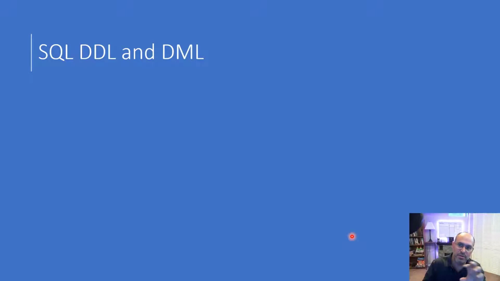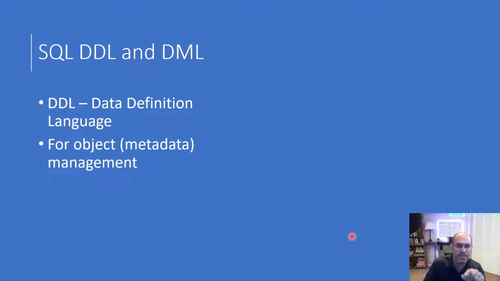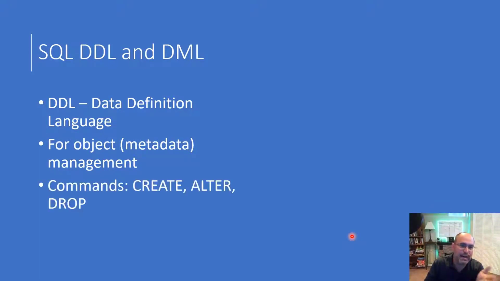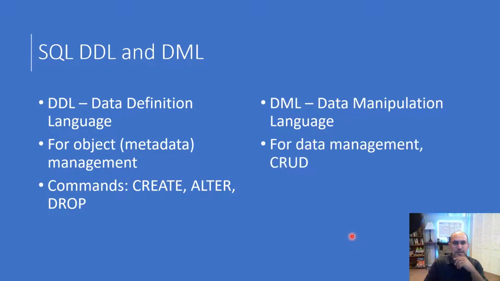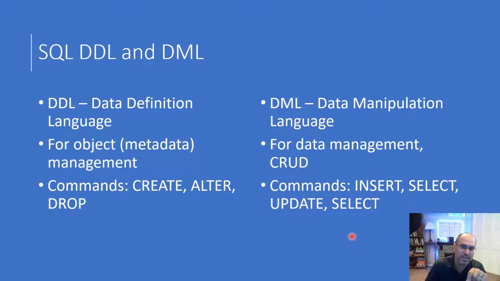So let's go through the 2 pieces of SQL that we're going to really focus on. The data definition language. This is for manipulating objects or metadata in the database, like making tables. And there's 3 basic commands. There's create, alter, drop. Create creates the object, alter lets you manipulate certain facets of the object, and drop will remove the object outright. On the other side of the coin, there's the data manipulation language. These are the CRUD operations. And we have commands called insert, which does creating data, select for reading data, update for updating data, and delete for deleting data. That says select, but that should say delete.